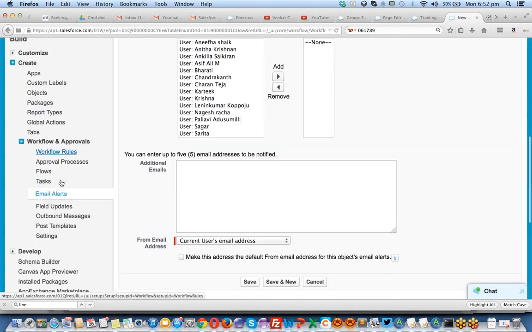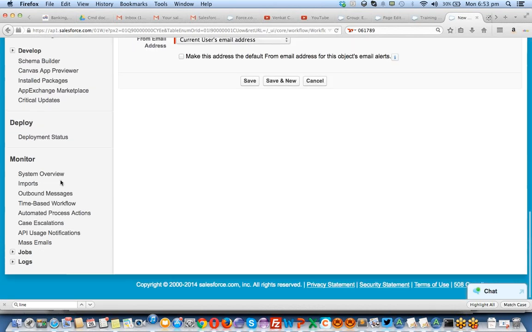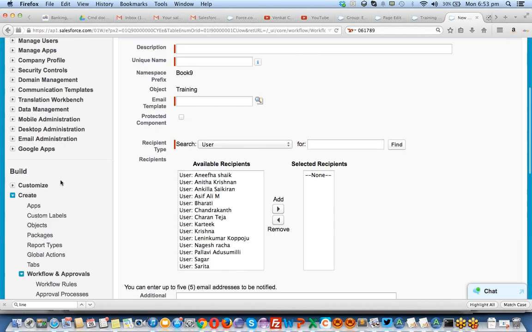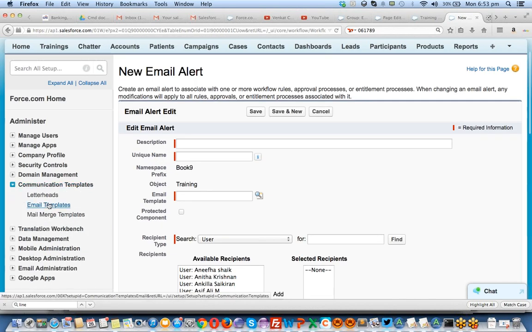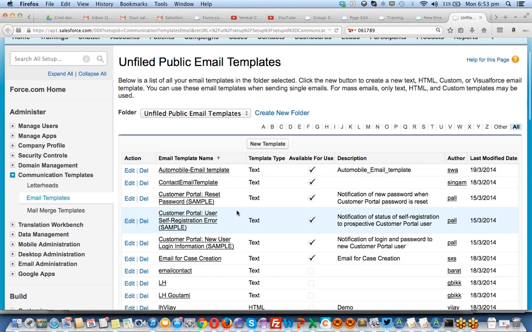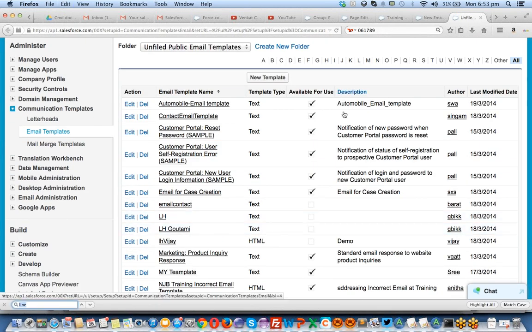There are a lot of templates. I don't know whether they are already there and will help me or not. Let's go and check the templates first of all. Okay, go to communication templates, email templates. Okay, this is in administration. Click on this. I'm opening the templates here. So new trainer. Do you have any? I want to create a new template now.